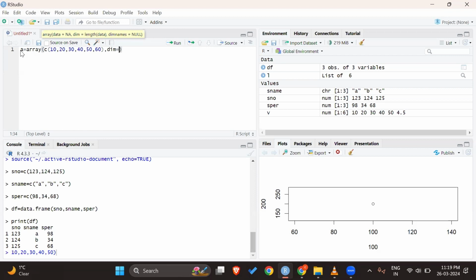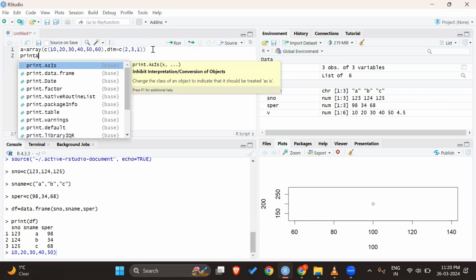That is represented in vector c of 2, 3, and the number of arrays, 1. And let us print the array.